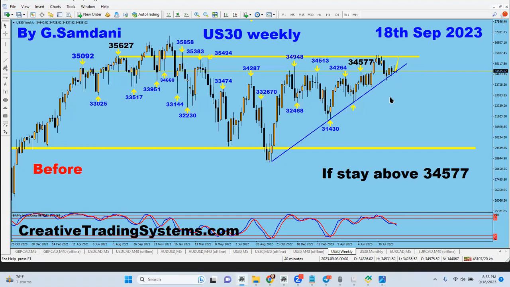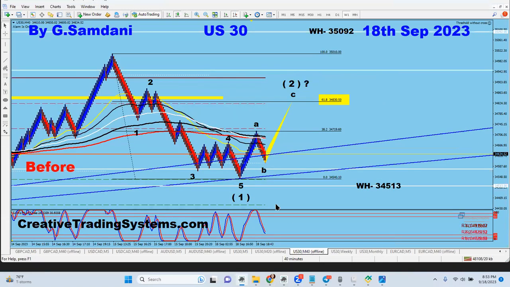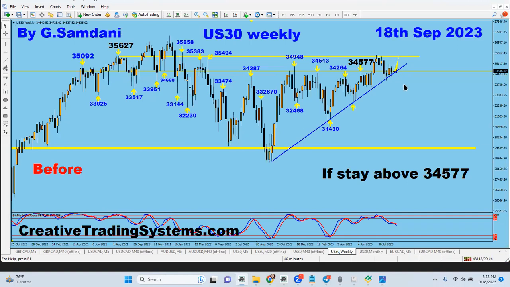Then what would be the scenario? I'm looking at a smaller time frame. The smaller time frame is telling me that we already made 1, 2, 3, 4, and then small wave 5, which I mentioned in yesterday's video. And then we might go back like A, B, this is already done, and then we may go up to 61% of this drop for wave C. Wave C of wave 2, finishing wave 2. So this would be wave 1 and 2, followed by 161% of this wave 1 all the way down for wave 3. And that would be somewhere here, and then wave 4, and then wave 5, maybe to this low here, right? Or even here, who knows. So that's the scenario that I'm looking at in the smaller time frame.